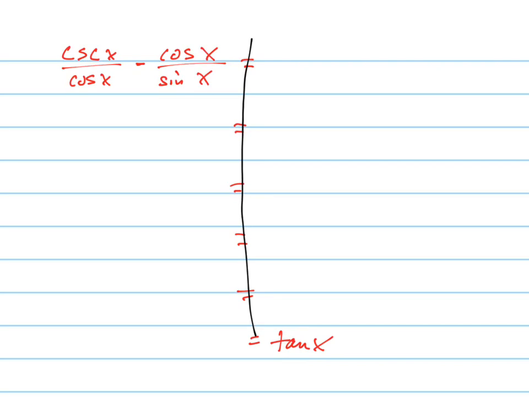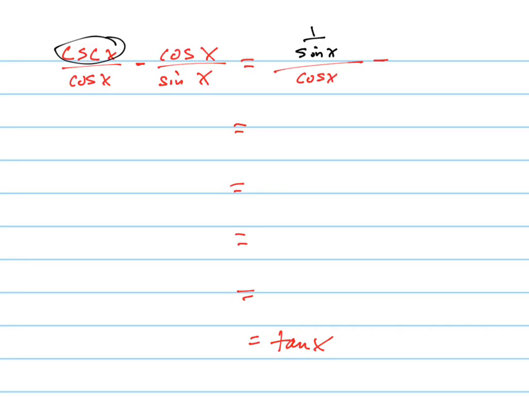All right. So the first thing I'm going to do is convert everything into sine and cosine. So this would be 1 over sine x all over. In fact, just so you can see it better, I'm just going to use different colors so you can see the things that have changed. Now the next thing that's going to change is, you kind of have to know how to do this in your head, but this is going to equal 1 over sine x cosine x minus cosine x sine x.